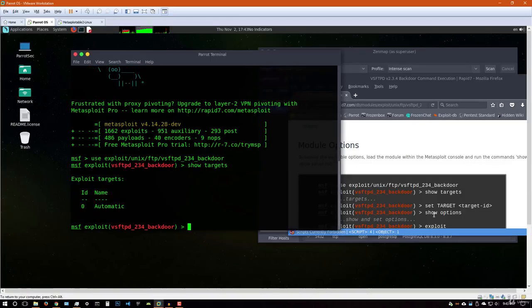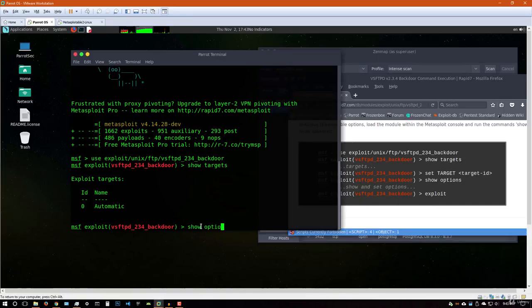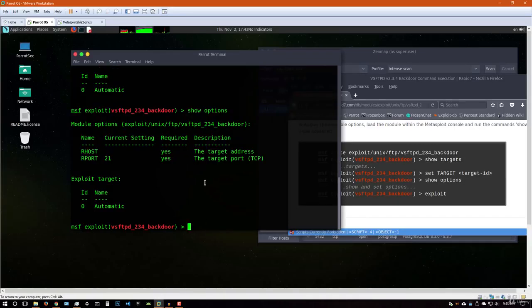Show targets, ID, name, nothing there right now, and you can show options, but first obviously you have to set your target ID. So let's first show the options, for some of you who know how to use it.